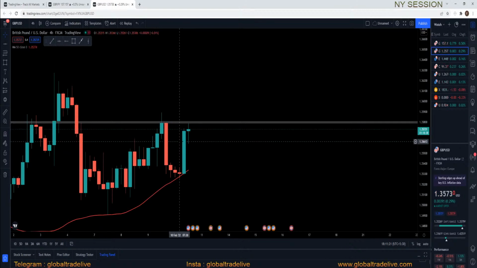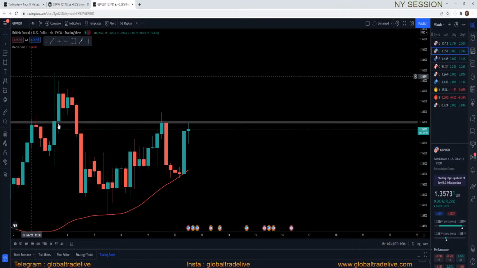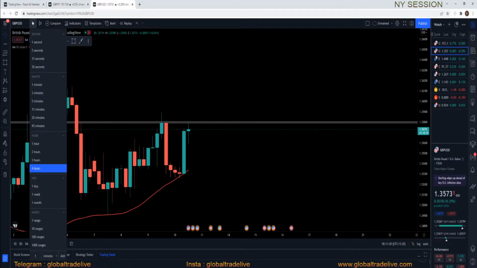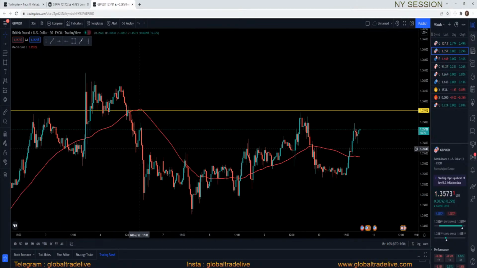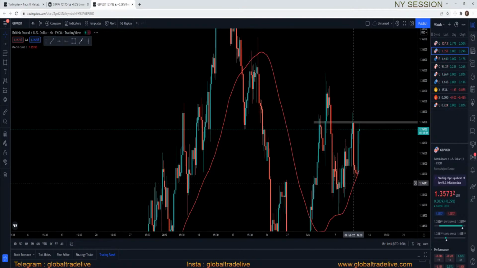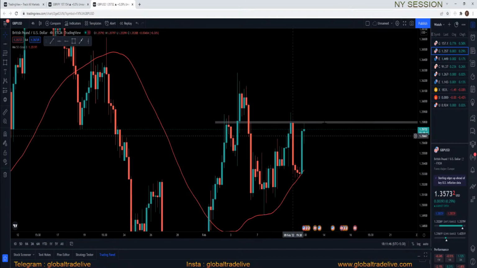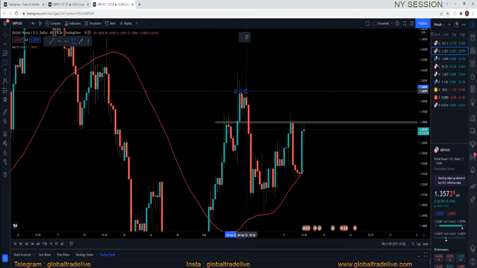Basically what's happening over here is the market can possibly move up from here. So I think best buys will be above the 1.35800 area. I'm gonna look at the 30 minutes. Above this area there will be good buys, otherwise the market can reject this area over here as well, and there is no range in 30 minutes. So that's nice, and according to me the 4 hour is also bullish. Once it crosses above this area, I think it will be going up to test these wicks over here on the left.